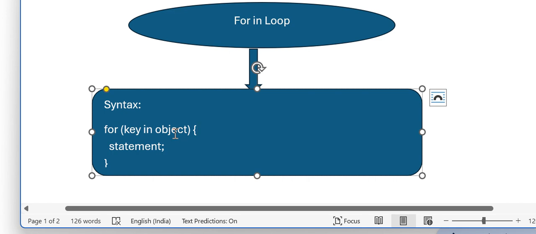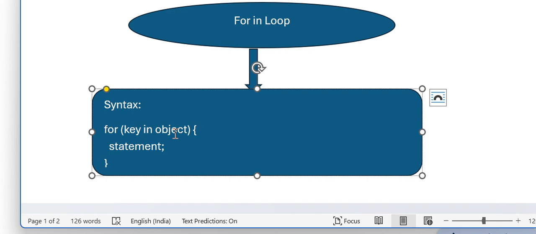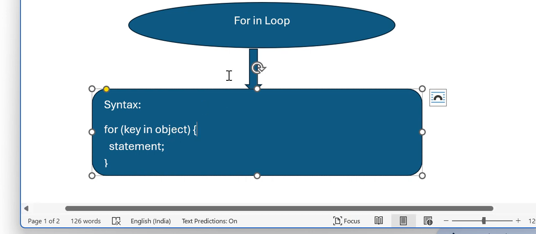Iterable means whatever can be iterated, like array, set, and map in JavaScript. That is what we used in the for of syntax, but here we use the in loop.